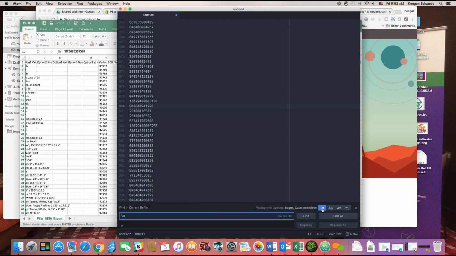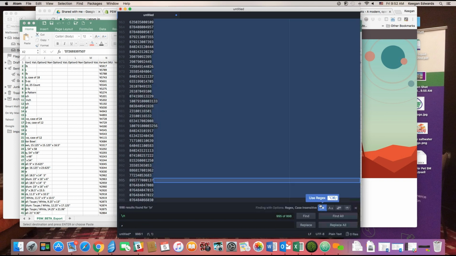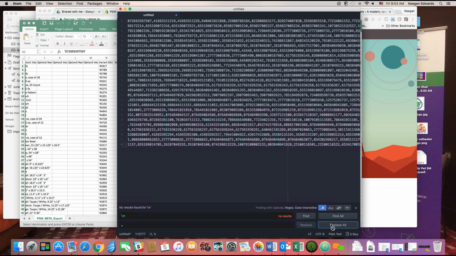I'm going to select the regex button again, and I'm going to click replace all. And I'll give this just a moment to work. Perfect. And now it's consolidated my data set into sets of UPCs with commas after them.